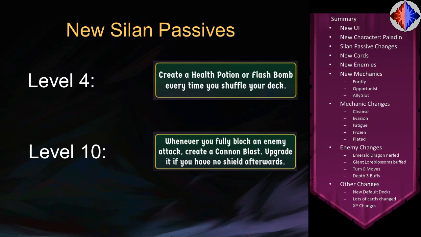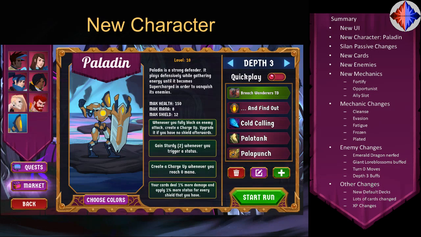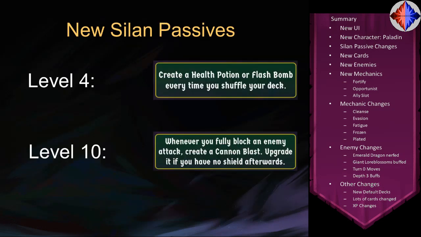This is a really cool change. Sloan's old level 10 passive is now actually used on the Paladin because the Paladin has a shield theme. So your cards deal 1% more damage and apply 1% more status for every shield that you have. Makes perfect sense for our shieldy Paladin.